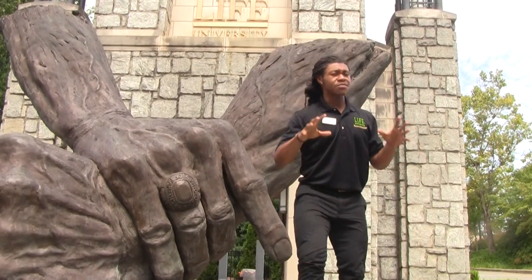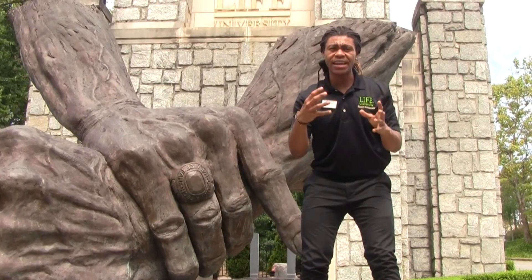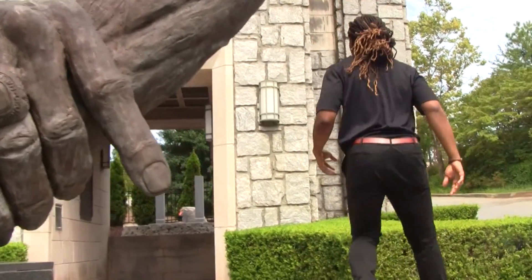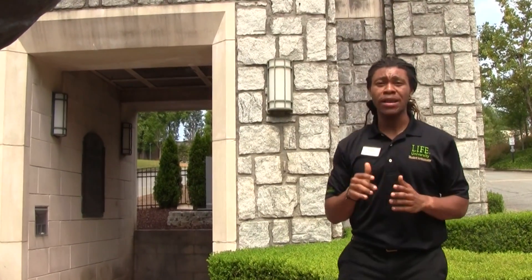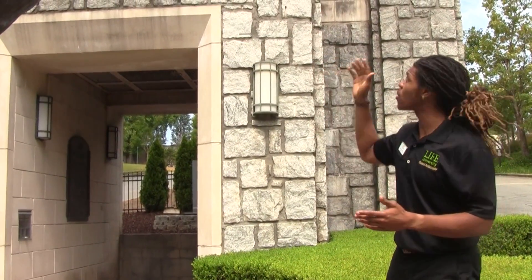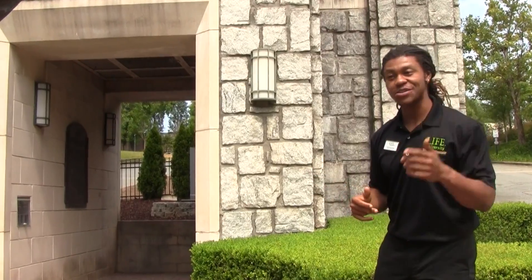Once we come away from here, sometimes the tour will be right here, sometimes you'll be on the bridge up top speaking down. Just be dynamic with them — you know the talking points. We'll come around here and let them know this right here is the bell tower. There's always a time to do chiropractic and the best time is now — that's why the clock symbolizes and says 'chiropractic' around the hand. Point that out. Everyone always thinks that's a cool thing. Let them know the bell tower rings every hour.